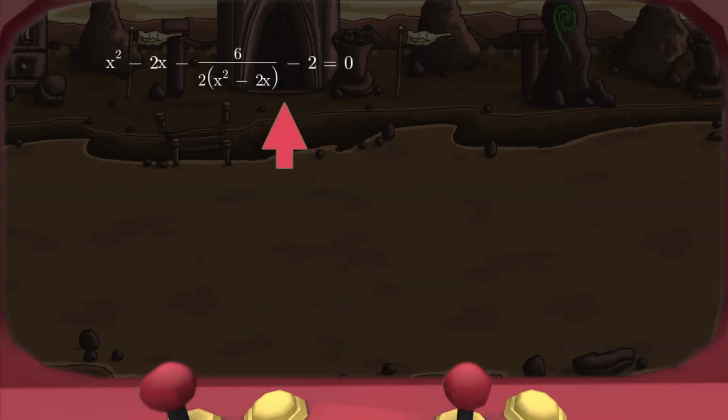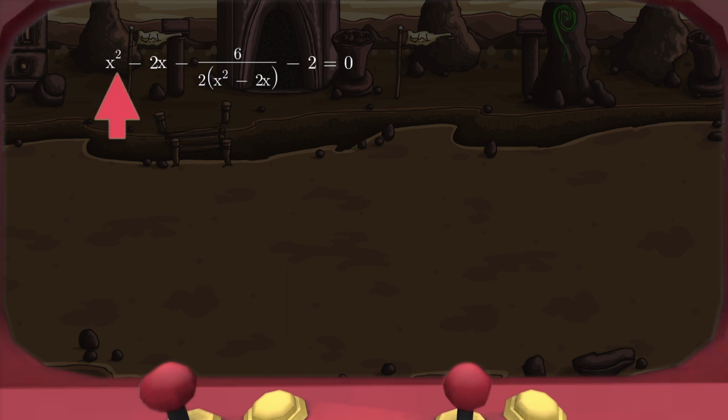Now here is another example. And as you can see, in this equation, we have an equation that contains fractions. So usually what we will do is we will change all our terms into fractions, and then we will find the lowest common divisor and multiply all the way through with it, right? And if you do that, and you can try this at home, you will see that you will end up with an x to the power of 4 after we multiplied with the LCD all the way through. So that is the first sign that this should be a complex quadratic equation.